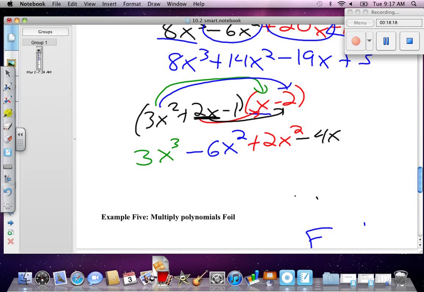Okay. You ready, Elena? We're on our last term. So what am I going to do? And what is that going to give us, Elena? Negative 1x. Okay? So, Tabitha, I multiplied negative 1 by x. What else do I have to multiply by? And what is that going to give us, Tabitha? Negative 1 times negative 2 is a positive 2.